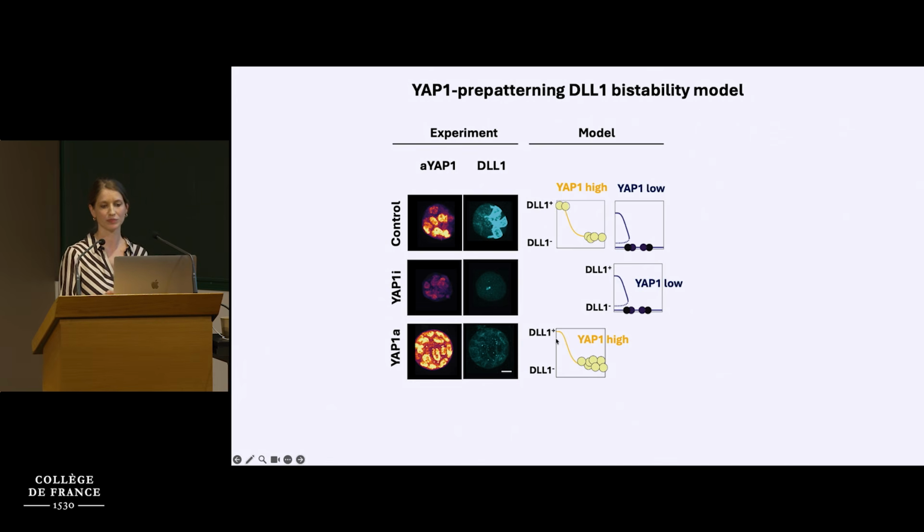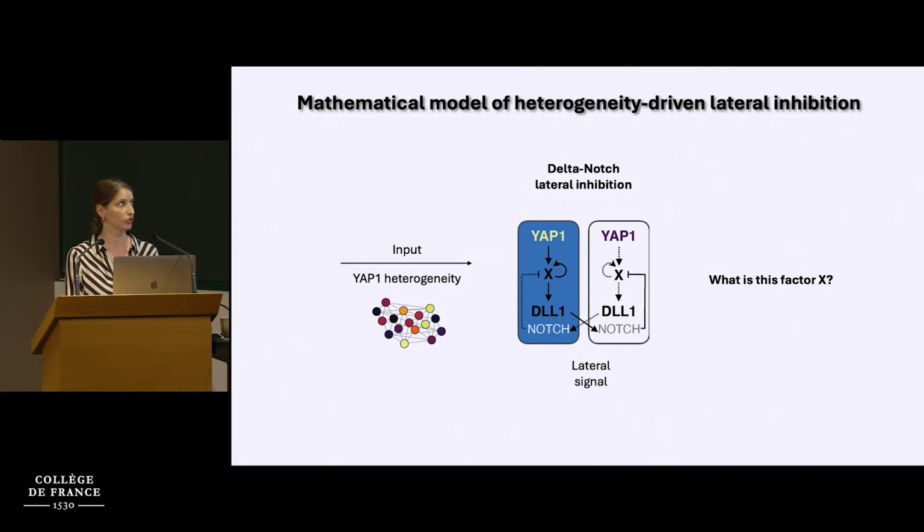And so I showed you now the particularities of the model, but now what is this factor X? Because for now it was mostly descriptive, but now we can see and inform what is the missing link here. And so we hypothesized, as I showed you in the early slides, YAP can interact with transcription factors, and is also known to change the chromatin state of a cell, for instance. So now we thought it could be a transcription factor.